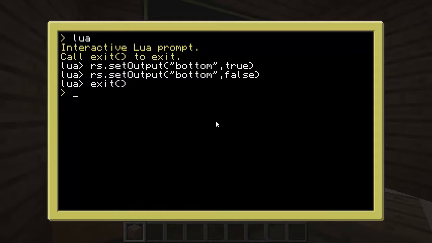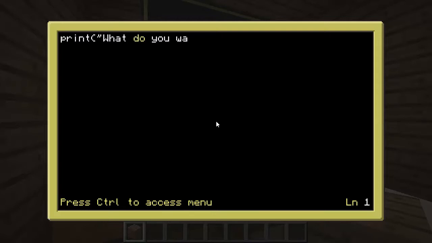Now let's actually write our program. I don't want this just to be an open door program. I want it to do the controlling of my whole house here, and we're going to be using it through a number of series that we do. So let's call this the house control program. Since we're controlling multiple items in the house, we want to ask the user what they want to do. So let's say print, what do you want to do?